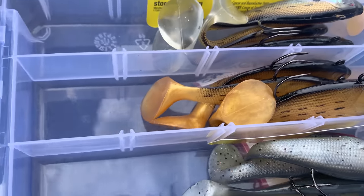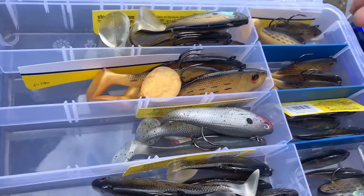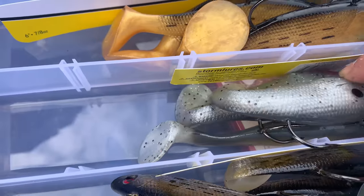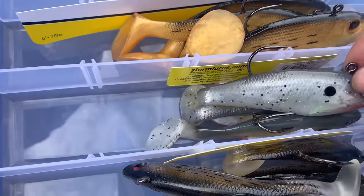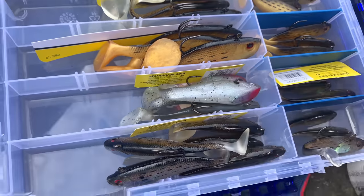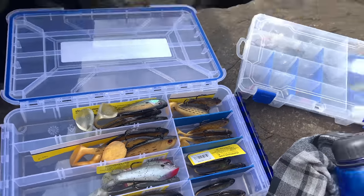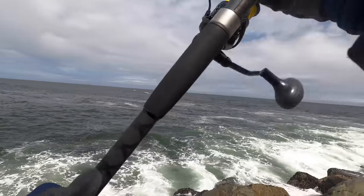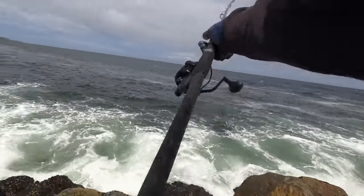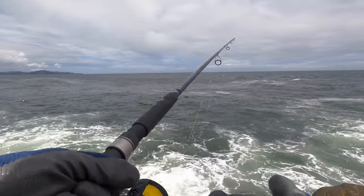And these guys, again, we got a couple of different sizes to choose from. Coming down here, we've got the shad, one of the first ones I was throwing as well. So we got quite a few to choose from, different sizes, so we can get out here and mix it up and see what it's going to take to get these things down there so we can find some fish. Sun decided to show up.